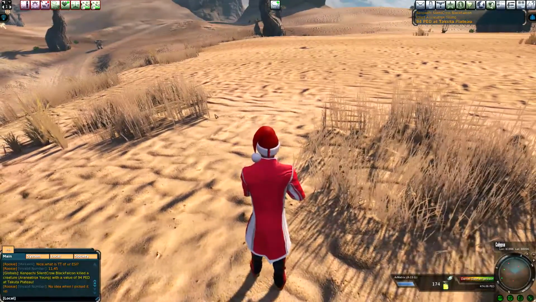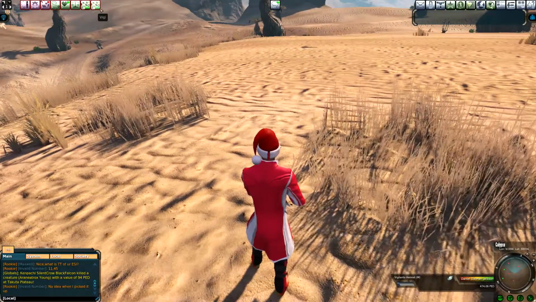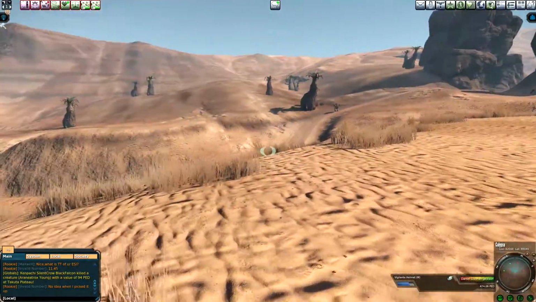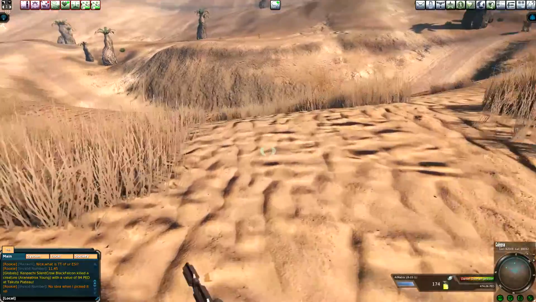I just realized I did not tell anybody what it was. It's a 25 PED hunt. That's what we're doing here. And there we go. The armor's on. It's time to start killing some robots. So these things actually hit pretty hard.